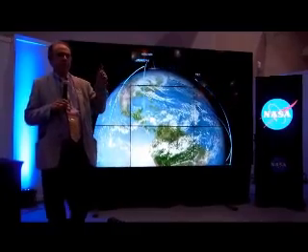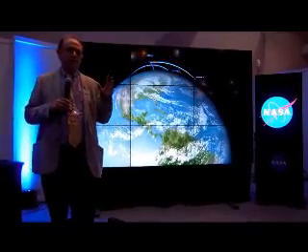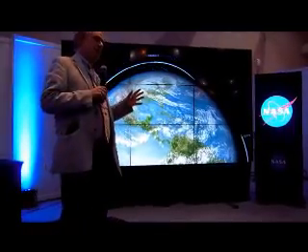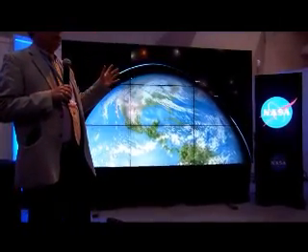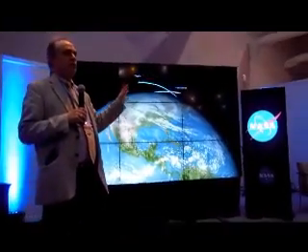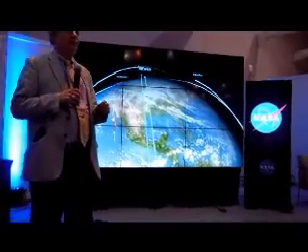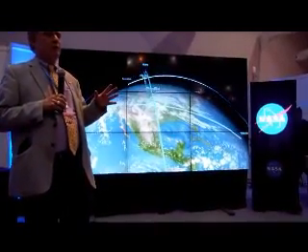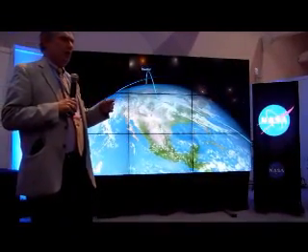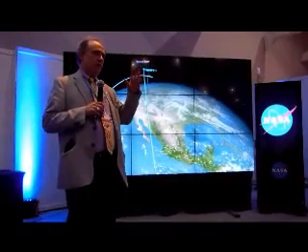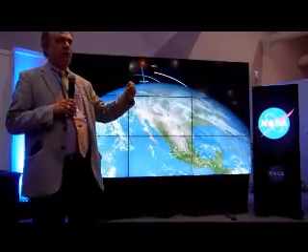It means that they cross over the North Pole and the South Pole, typically about 15 times a day each, in this low Earth orbit, which is typically 700 to 900 kilometers up. The satellites are moving at about 7 kilometers a second, and that means that 14 to 16 times a day they go around the Earth.